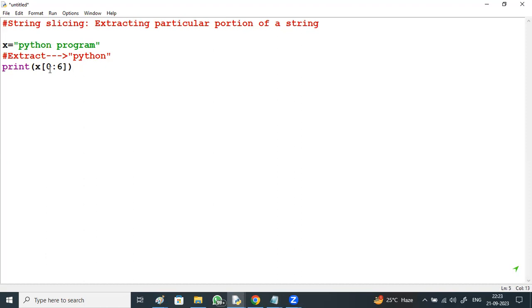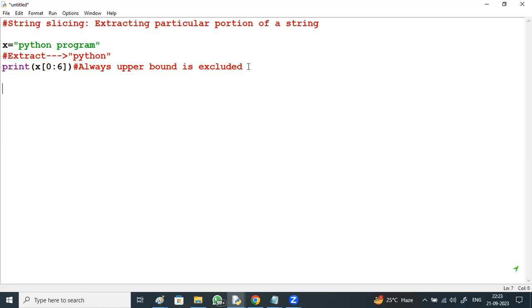See here, this we call the lower bound, this we call the upper bound. Always upper bound is excluded. Writing a comment for your understanding: always upper bound is excluded. So if you give 5 here, 5 gets excluded. You won't get it again.